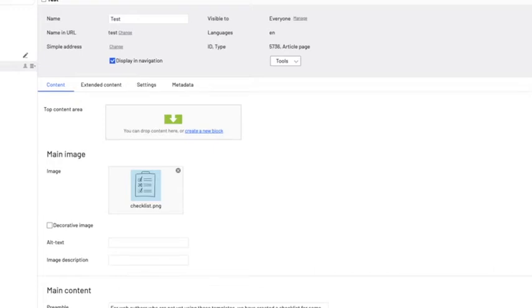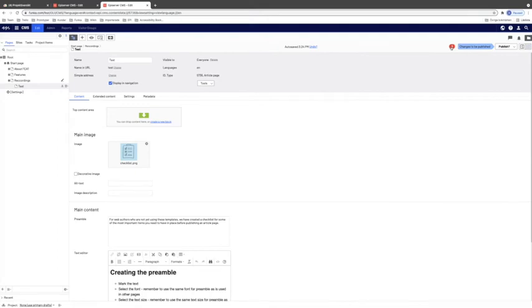If I forget to add an alternative text, the feature will stop me from publishing. I'll show you how that works. Let's try to publish. As you can see, there's a warning sign saying, "Something went wrong, the alternative text field is required." To be able to publish this picture, I need to add an alternative text.